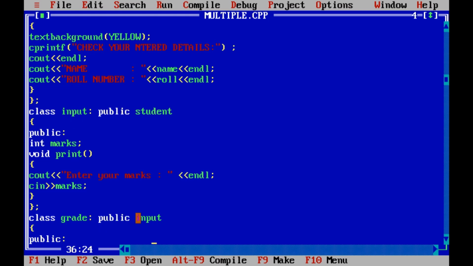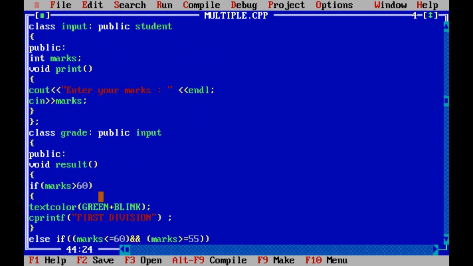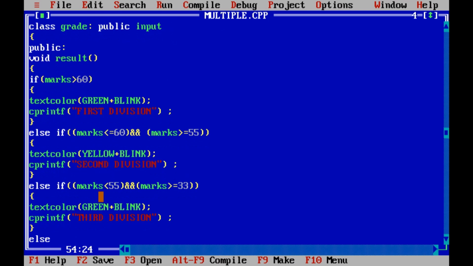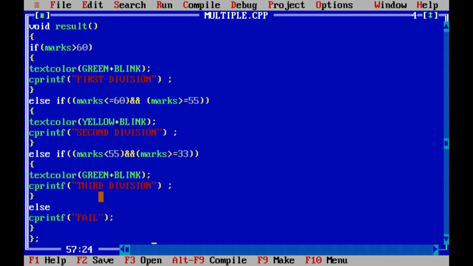So colon public, and then we have written input, and in this class we have kept the coding to take the values for the result. We have taken the values of marks from the above classes, and then this is the coding to check in which division it is.